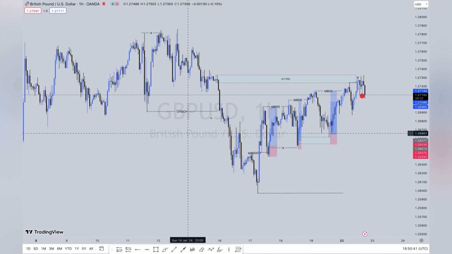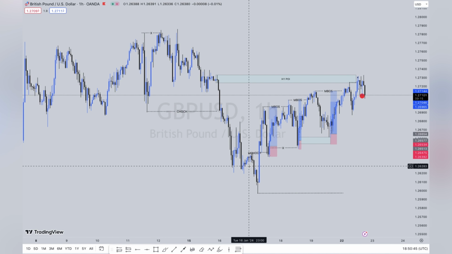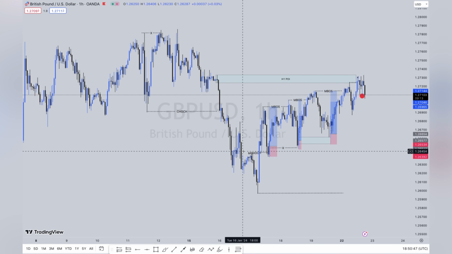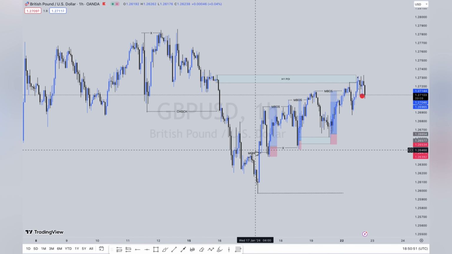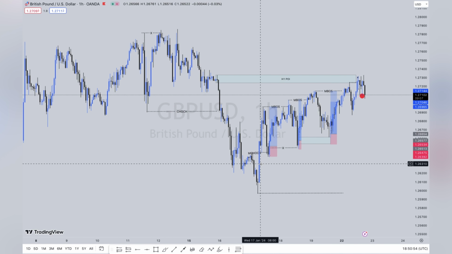You can see that price came through and broke significantly below that low. The moment price closed significantly below that low, what we are looking at is the pullbacks on this impulse that closed below the low. I explained all of this in the multi-time frame analysis video as well, so do well to check that out.